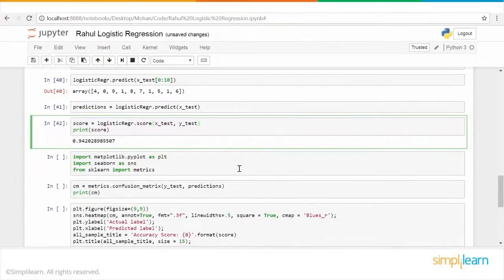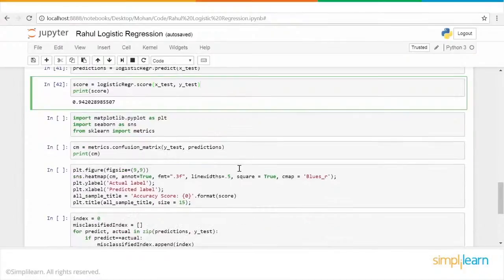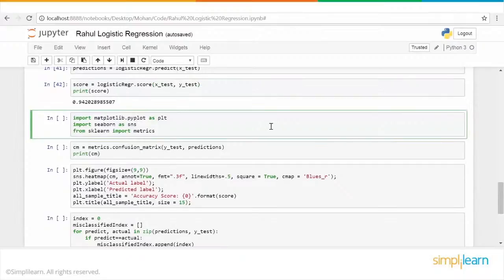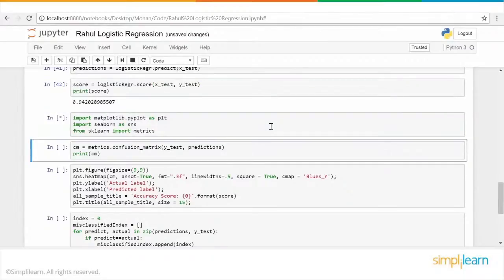Now what we can also do is see this accuracy using what is known as a confusion matrix. So let us go ahead and try that as well, so that we can visualize how well this model has done. Let me execute this piece of code, which will import some of the libraries that are required, and we create an instance of confusion matrix by running confusion_matrix and passing these values.